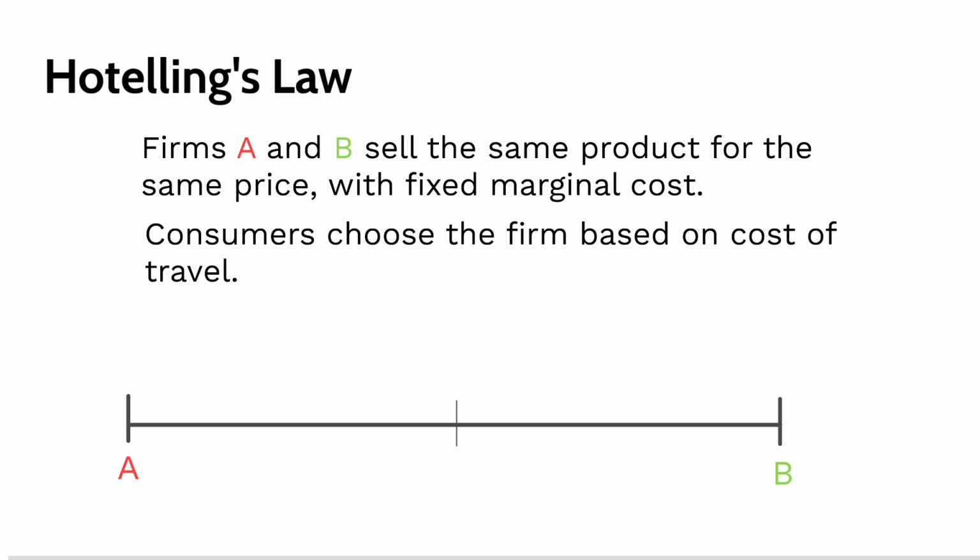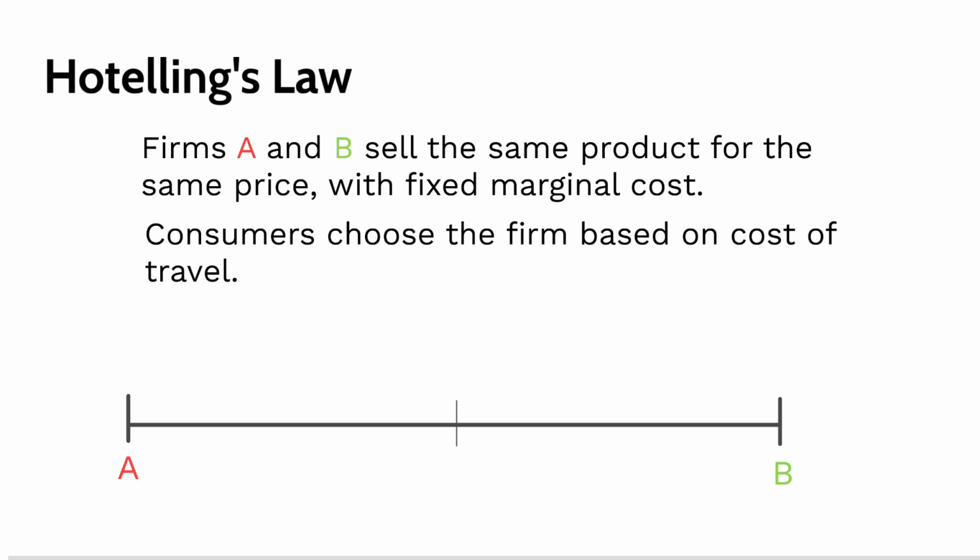Now, they're currently receiving the consumer that is right in front of them and the consumer that's right next to that, all the way until the midpoint, which we've located with that line in the middle. Firm B, on the other hand, receives the consumers to the left of them all the way until the midpoint as well. So both of them are receiving half of the customers. As they're making a fixed margin on each customer, we know that they're making an amount of profit that's represented by the number of customers they have. Their sole incentive here is to maximize the number of customers. Given that, how could firm A move to increase its number of customers?